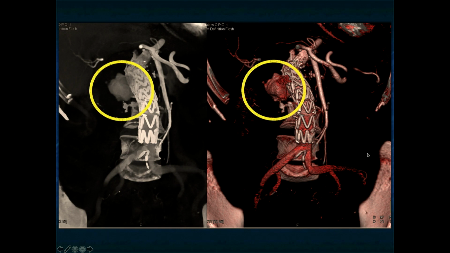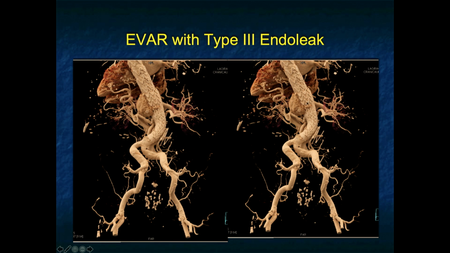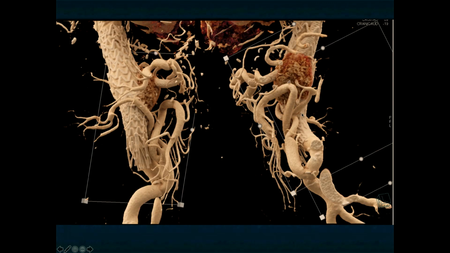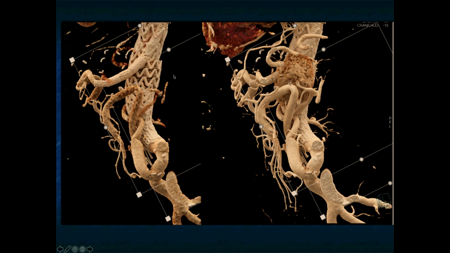So I think creating the 3D maps can be very helpful. Here's just another example, a very similar appearance, and this is with cinematic rendering. So in terms of often defining the specifics of the leak, the 3D maps can be very helpful. And what I'll try to do is create a 360 presentation to show that. And you can see often the rendering. So this is the same image. Here we're rendering toward the blood, so you can see the leak here. Here I simply am optimizing for looking at the material of the graft proper.